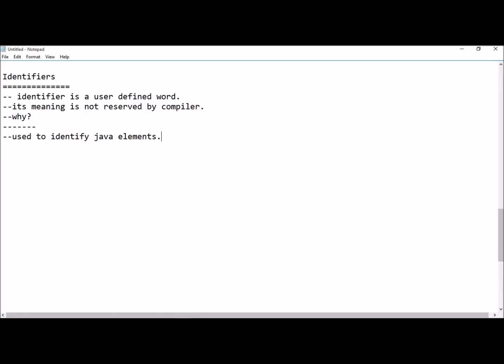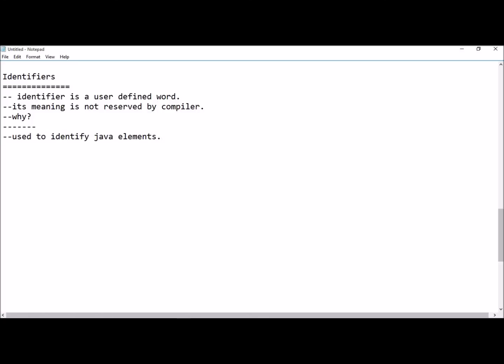For example, if we have int x equal to 10, here x is an identifier which is used to represent a value of 10, which is an integer value.